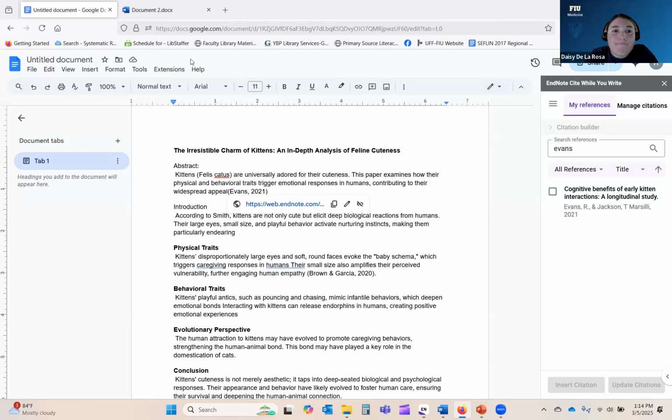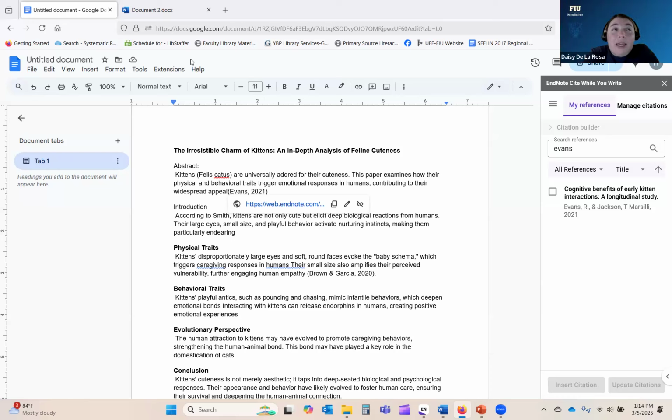So we can still share the document as long as we're completely synced. But do we have to work from just one person's EndNote account? Because if I have my own EndNote account and a colleague has his or her own, we have differing libraries. How does that work? Or will we be working from the same shared group in our library?